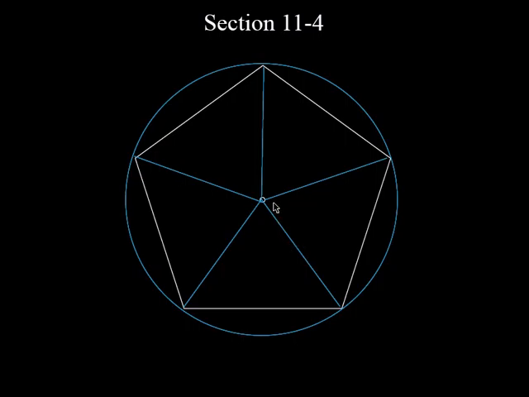They're equal to each other. Why? Because they're both the radius of the circle. Okay, so they are equal to each other. So we have an isosceles triangle, don't we? So if I wanted to find the area of the whole pentagon, watch what I could do. I could find the area of one of these triangles. And what do you think is probably true about 1, 2, 3, 4, 5 of these triangles?